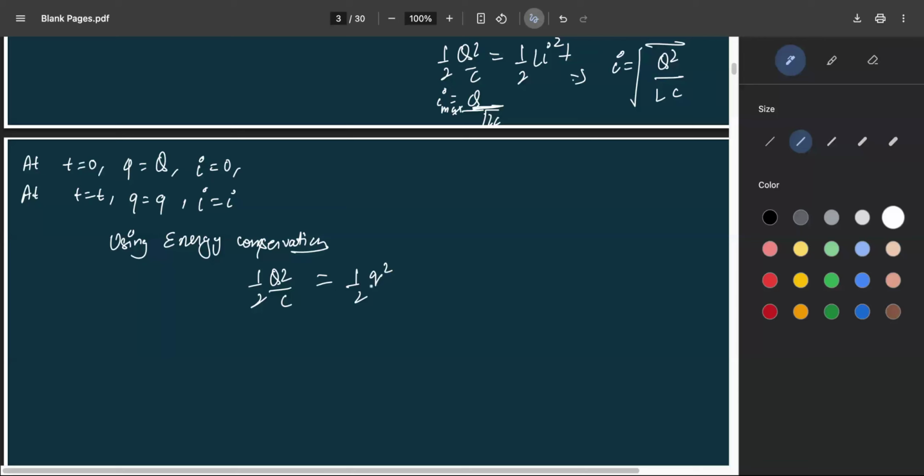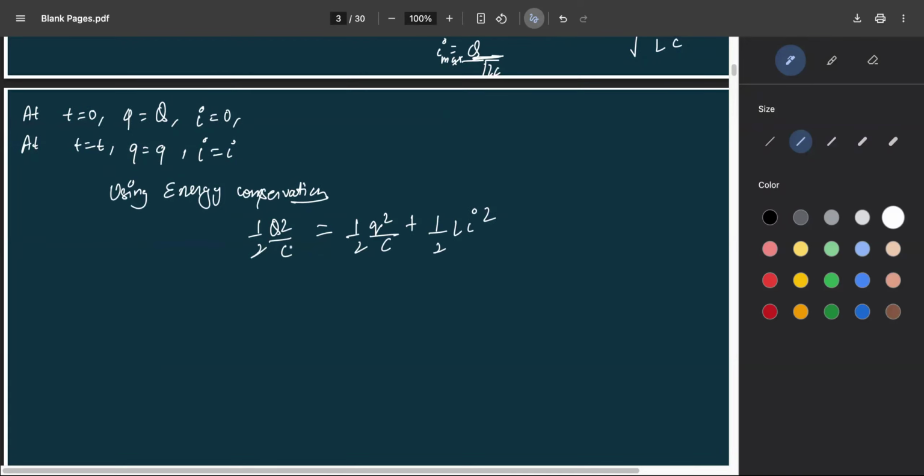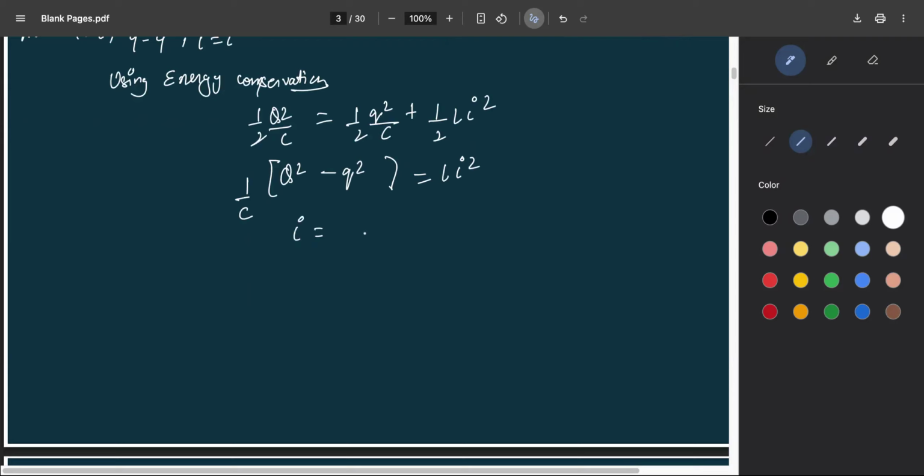Look, right now the current left is only q, c is as it is plus. The current in the circuit is now half by I. Something like this you are going to get. So if you look at this equation in another way, you get q square minus small q square, because you take this to the other side. So 1 by C is common, and here you get L I square. So I equals 1 by LC, q square minus q square, under root. What is this? This is nothing but omega. So this becomes omega under root of q square minus q square.